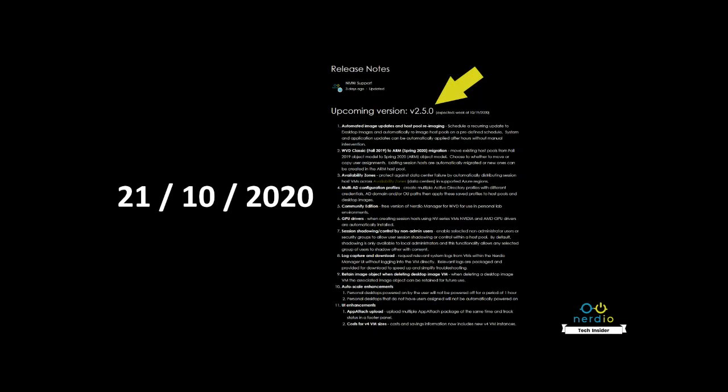But I'll be coming out with an announcement blog post tomorrow as well, so perhaps keep an eye on that also. That also means that if you are now in a trial version, using that within your own personal Azure lab, for example, just keep using it. And if you then upgrade in 1 or 2 days to version 2.5.0, you will be able to select the Community Edition just as easily.